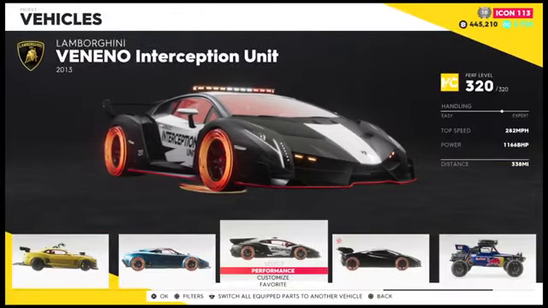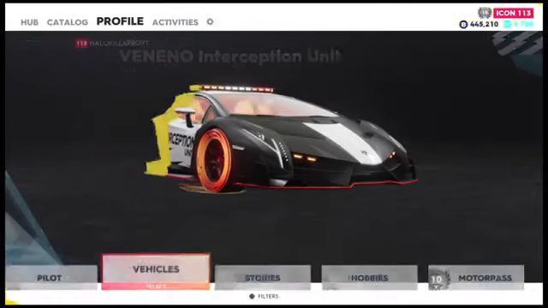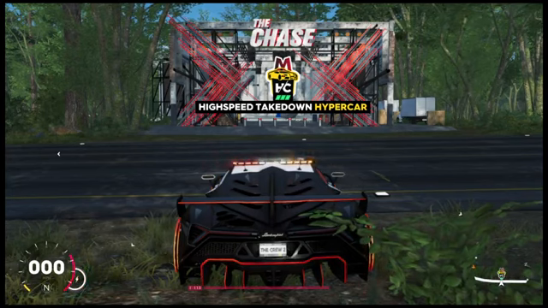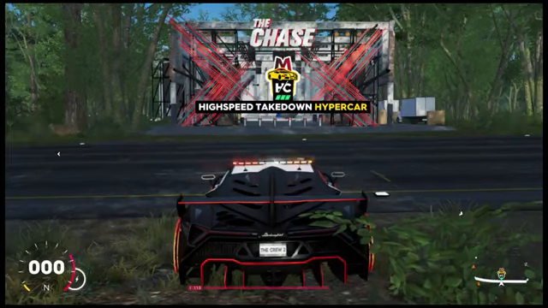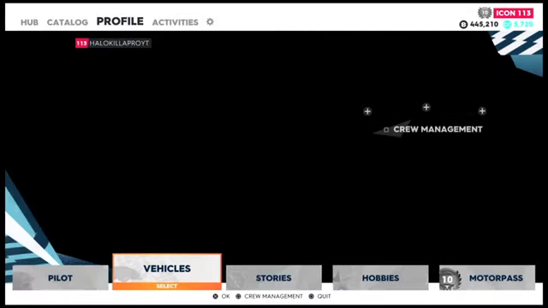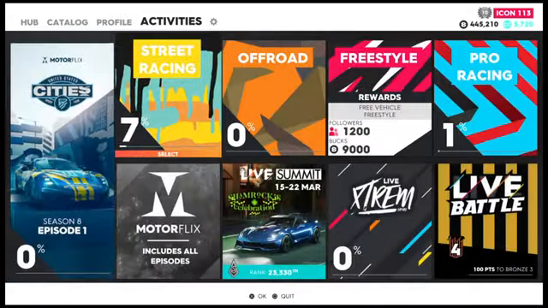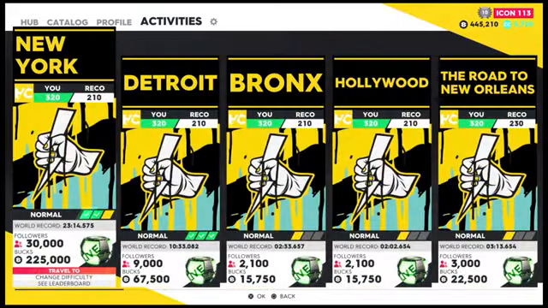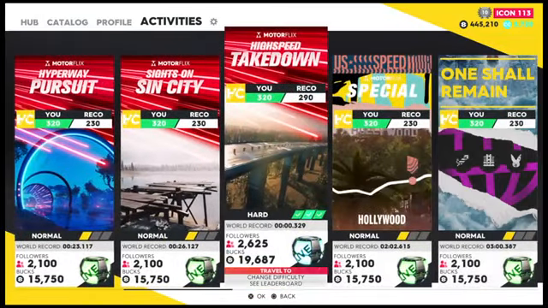Now back to what I was saying, you need a hypercar cop car for this race. This is one of the requirements. To find this High-Speed Takedown hypercar event, pause your game on PlayStation or Xbox, go to Activities, go to Street Races, and go to Hypercars, and then go over here to the right, it should say High-Speed Takedown.